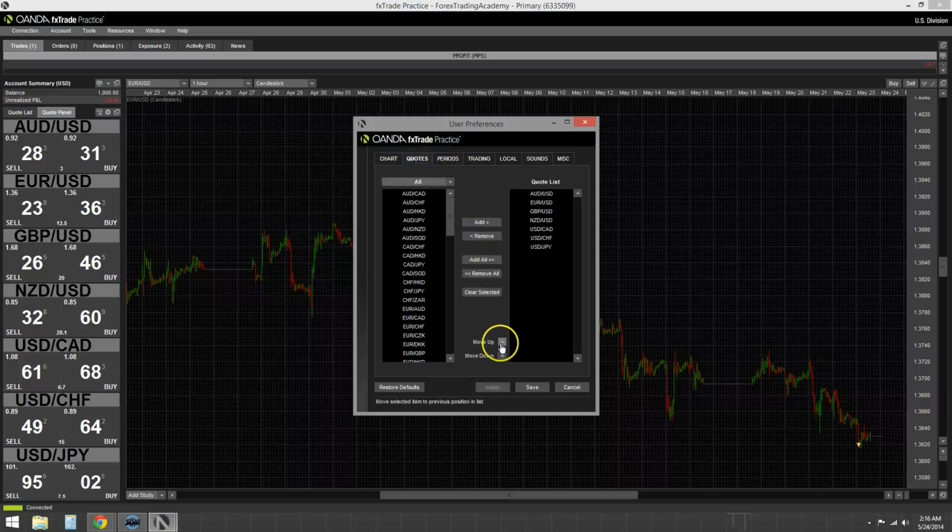We messed around with this quite a bit. If you wanted to reorganize and reorder, that's how you would do it. If you wanted the Australian dollar to be a little bit lower on the list and you want your euro on the top, you don't have to go back in and reselect all of them. You can just move them up and down that way. I like to keep it in this order: Australian dollar, euro, Great British pound, New Zealand dollar.